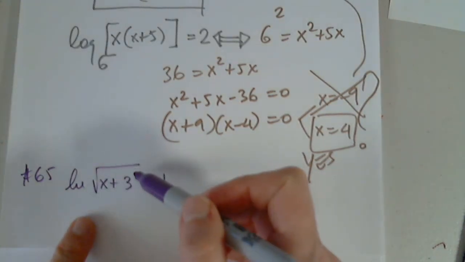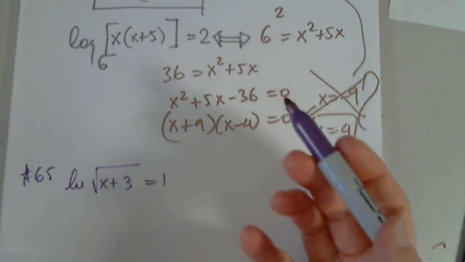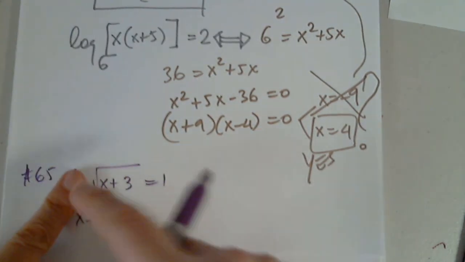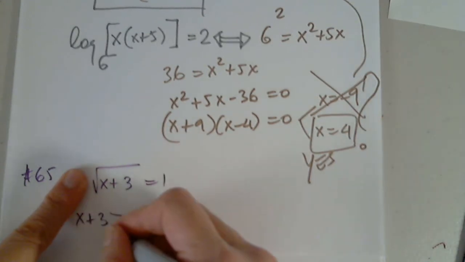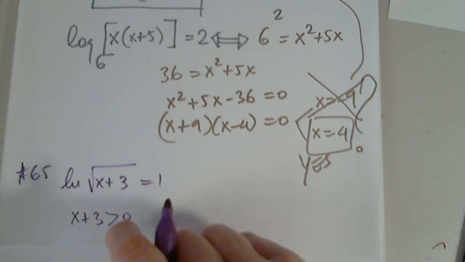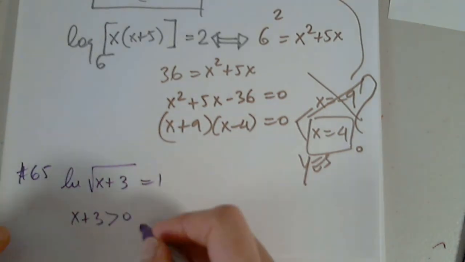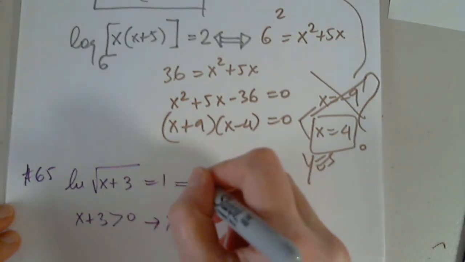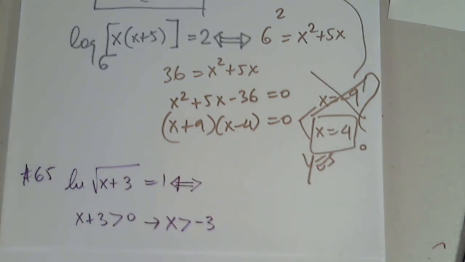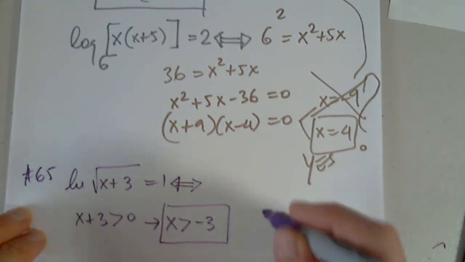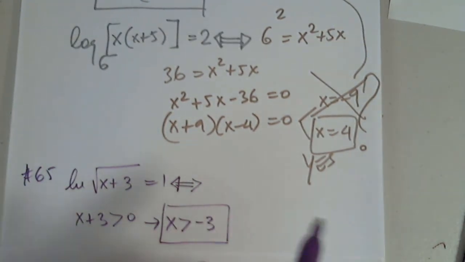Okay, now I see a combo. I see a square root and natural log applied to it. No matter what, I have to write x plus 3 greater than 0. I cannot write equal. If I did not have natural log here, I would have written equal as well, because the square root allows 0. But because I have natural log, I cannot put the equal symbol here, and this is x greater than -3. Now, I can write the equivalent equation. So keeping in mind that if I don't get a solution that is a number greater than -3, not -3, then I'll say, sorry, no solutions.